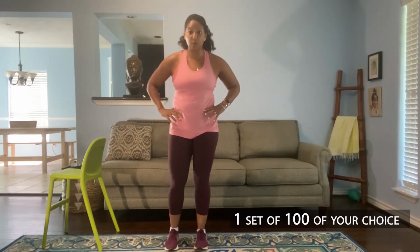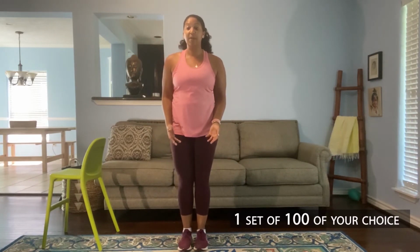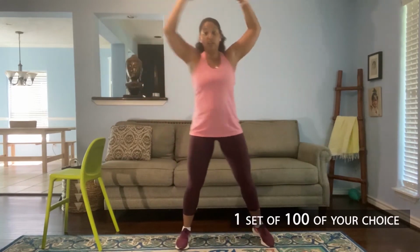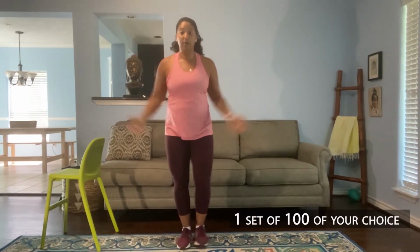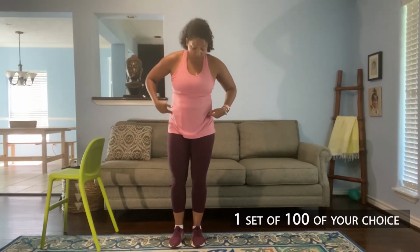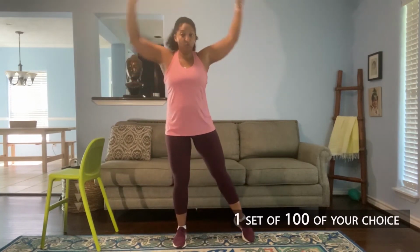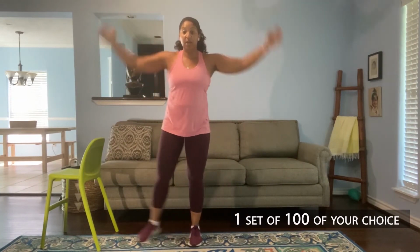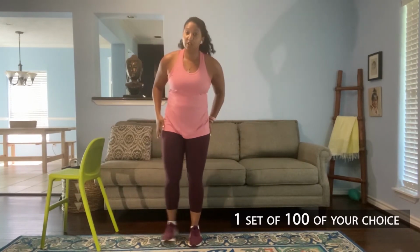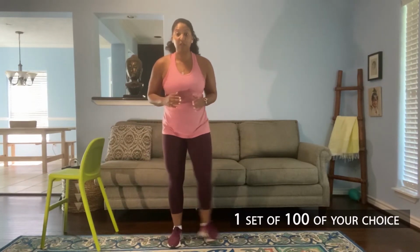What's gonna happen is you're gonna take one leg out. As the hands go up, step out. As the hands come back down, you're gonna step back in. And you're just gonna alternate what side you go to. That's one, two, three, four. You're gonna try to keep the hips right over the leg that's planted, meaning you don't wanna lean to the side when you step. You just wanna step out and bring it back together. Step out and bring it back together, keeping the core tight, working on your balance, working on your stability with standing on one foot. That sometimes in itself is a workout.